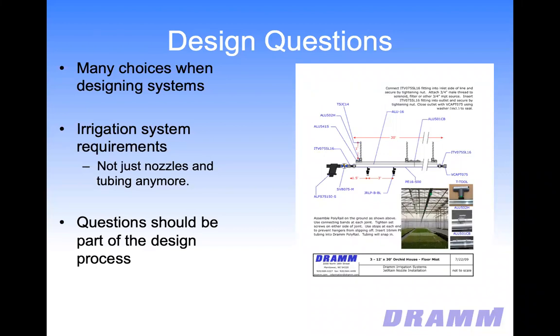Questions, we always like to ask a lot of questions rather than just give answers. You should be asking a lot of questions as far as how you want to zone it, what your crop is, and what you're looking to get out of the system. So questions should always be a part of the design process. There should never be a cookie cutter method of irrigation design. There are just too many variables out there. And again, you want to work with the experts that are out there, the group at Tessman. Of course, Dramm's been doing irrigation for a long time, and there are other manufacturers out there that have the experience and should be asking all kinds of questions to help give you the right design that you need.